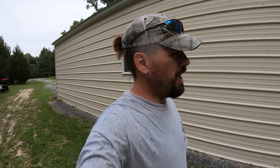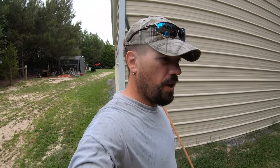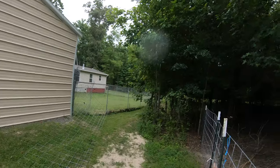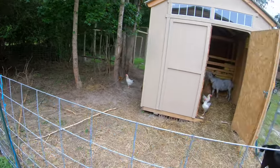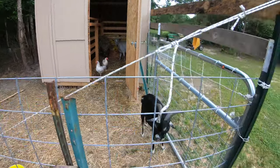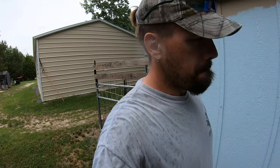Today, I'm having a hard time getting some hay right now, and the boys are kind of irate at me because they've pretty well destroyed their entire area over here. You can quite obviously see what they've done to this area. This one and that one in there. They don't like the hay that we got, so I'm gonna give them another option.